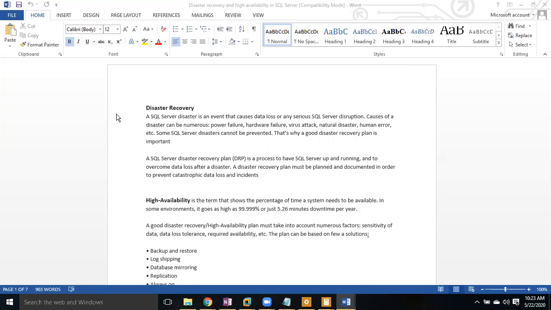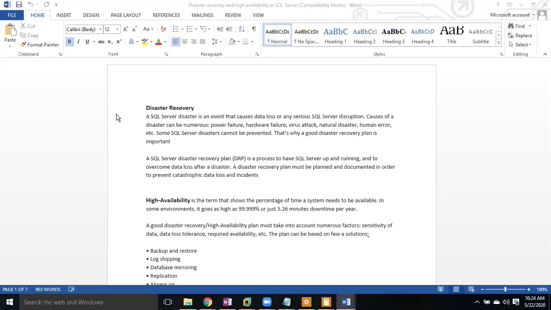Backup and restore is also a traditional disaster recovery solution, but it does not fulfill all the requirements like log shipping. We take regular backups from all the databases, and we use these backups to recover the databases in case a database is corrupted. But in a situation where the entire database and backups are both corrupted, we cannot recover the data. But to recover a database, there must be backups available. That is the reason backup and restore is also a traditional recovery solution.